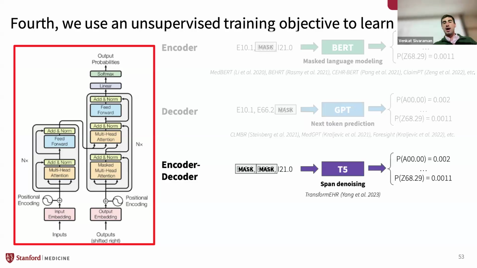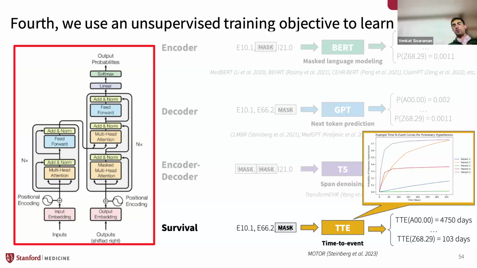Another one, I've seen one paper that did a T5 style model, transform EHR. And then the last thing, which I'd say is probably the most interesting objective, from a student in my lab named Ethan, is a survival modeling objective, where he takes advantage of the temporal aspect of the EHR in a much more rigorous way than some of these other objectives, where instead of just predicting the next token, he's predicting the time to that token occurring. And so he learns survival curves for a set of, I think, 8,192 commonly occurring codes at each step of this timeline.